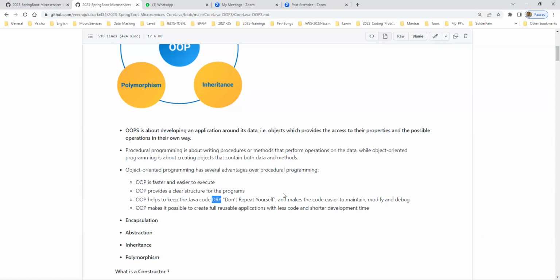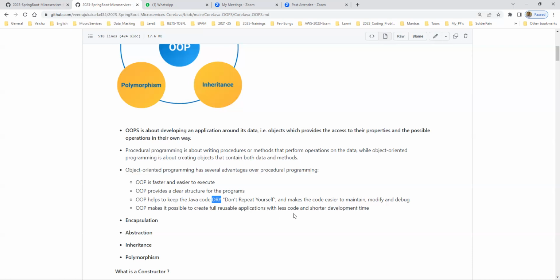It makes code easier to maintain, modify and debug. If you have redundant or duplicate code, it is difficult to debug where an exception or error is coming from. OOPS makes it possible to create fully reusable applications with less code and shorter development time. When we use OOPS, we write very reusable code.